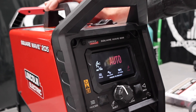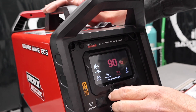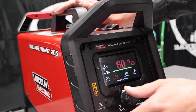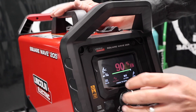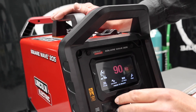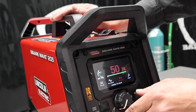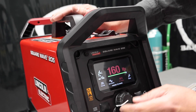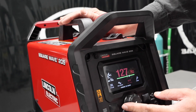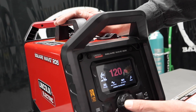This is set up for auto, so for every 10 amps it gives us a second of post flow. Balance we can change — it goes into auto and then starts at 60, all the way up to 90. I like my 75 range right in there, so we'll try that. Then we go over to AC frequency — we can go down to 50, all the way up to 160. We're going to try it at 120; I like that one, it gives me a little bit wider arc.